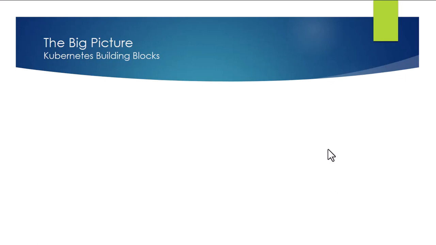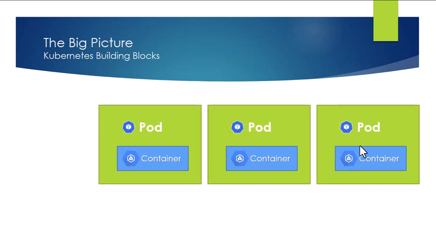Now pods don't exist on their own. There are other things that are needed to support them within Kubernetes. So while you could have many pods running containers on your different nodes of a Kubernetes cluster, you're going to need a way to deploy the pods. So we will be talking about something called deployments and replica sets later.